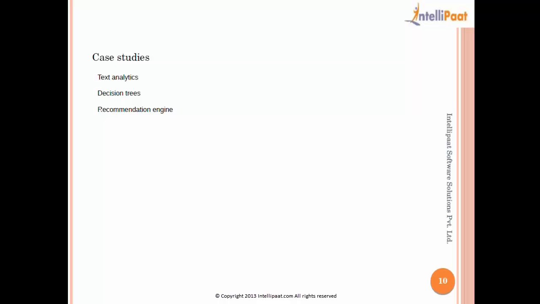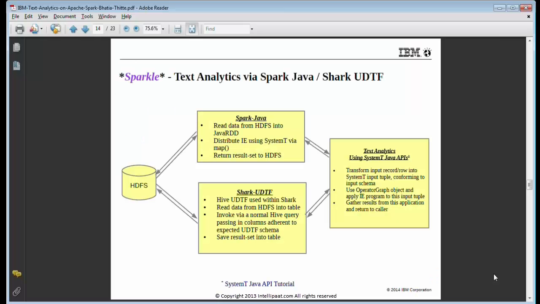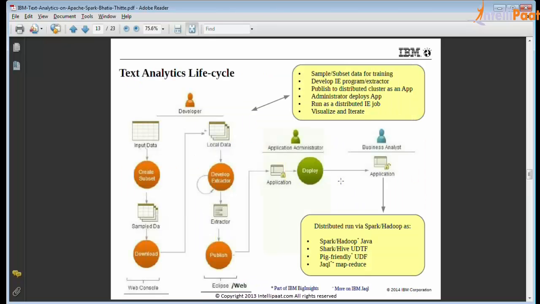That's what IBM has done in their text analytics engine. It stores a lot of legacy data in HDFS. Like I told before, it's backward compatible. So it reads this data into a Java RDD. I told you RDDs are the basic unit of Spark. Then it processes the data using Shark. Shark is the SQL component of Spark. Then they extract it using a UDF, that's a user-defined function, and then they transform it. I'll just show the block diagram, which is the whole text analytics lifecycle.